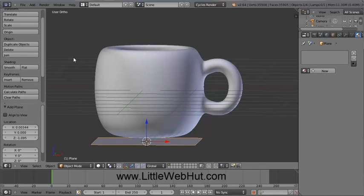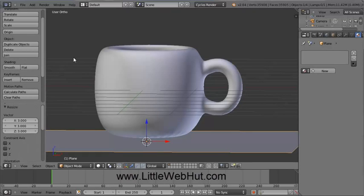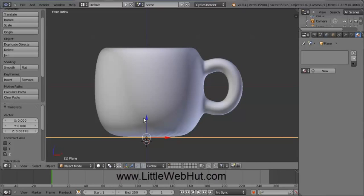And then we want to scale this plane to be 3 times its current size. So press the S key to scale, and then type 3, and then press the Enter key. And then press 1 on the number pad to bring us back to front view. And then you can grab this arrow right here and pull this up till it's about equal with the bottom of this cup. And then we'll set the material for this plane.